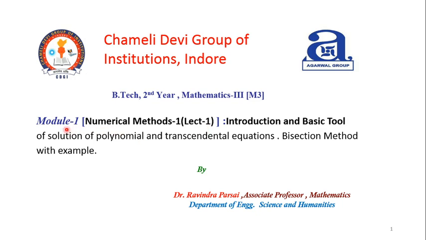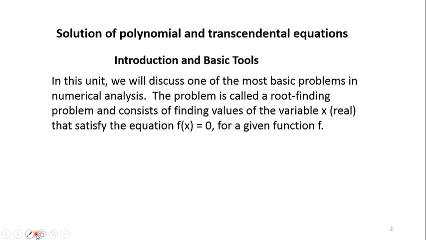Lecture 1 on Mathematics 3, Unit 1 as Module 1: Introduction and Basic Tools of Solution of Polynomial and Transcendental Equations. With this, we also study the bisection method with an example. So, first of all, we understand the introduction and the basic tools. In this unit, or in this module, we will discuss one of the most basic problems in numerical analysis.